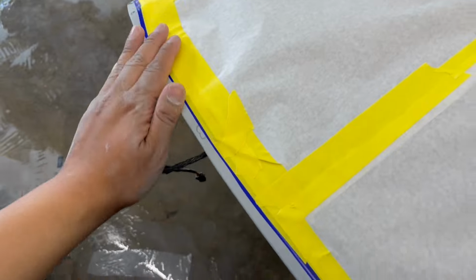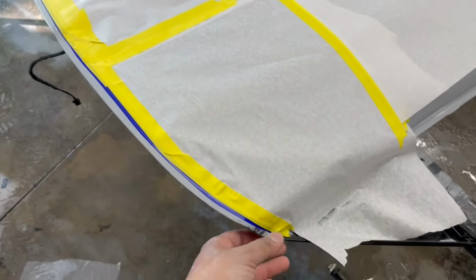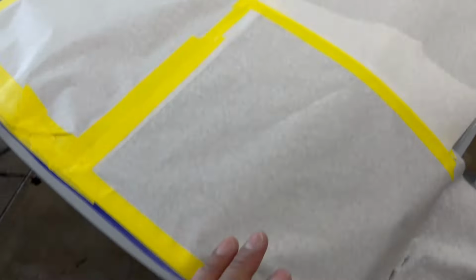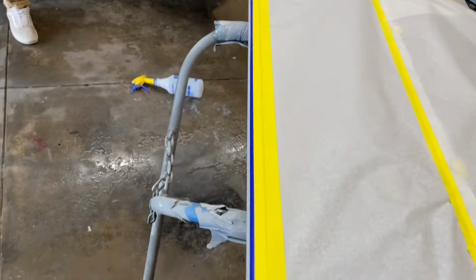So this is all done, this is all prepped. This was hit with 600. I blocked the whole door with 600. I went back over it with Scotch-Brite red, the maroon Scotch-Brite, and scuff stuff. Went through and got all the edges so I make sure none of my edges will lift.